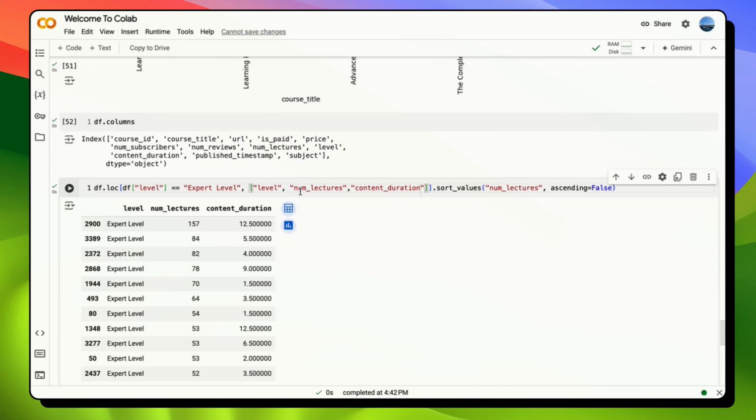So the mistake, or the data that we're seeing, does not look presentable at all.